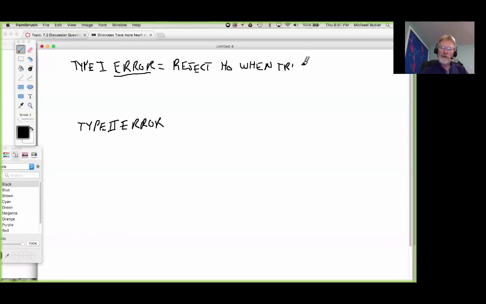So in other words, the null hypothesis was true, but because of the luck of the draw, there's variability in the data. We got a bad draw on the data, and we came up with evidence that convinced us to reject the null hypothesis, even though in fact it actually was true. And what we want to do is minimize the probability of making that mistake, but that mistake still can happen, even if we minimize it. So we want to make the probability of that mistake happening as small as possible. We'll talk about that in a minute. But what that error is, is that we rejected the null hypothesis when it was true.